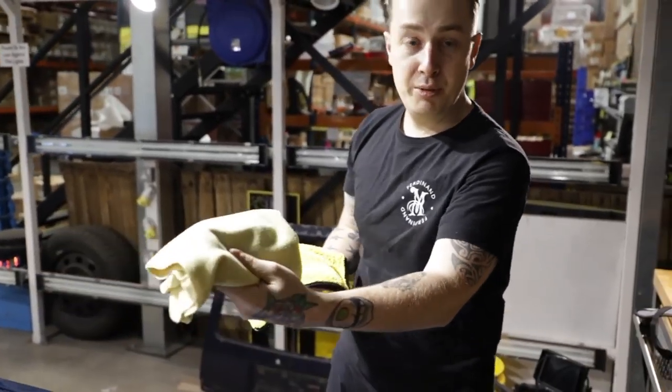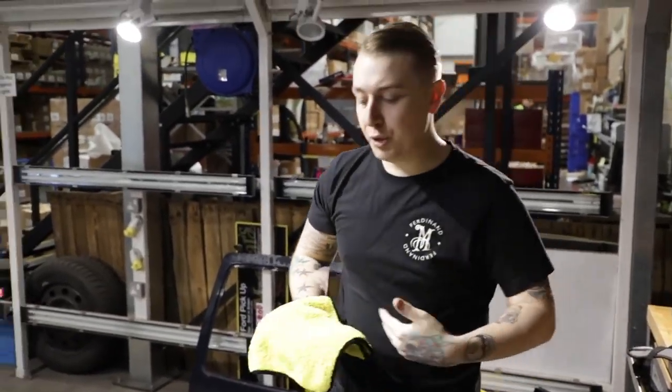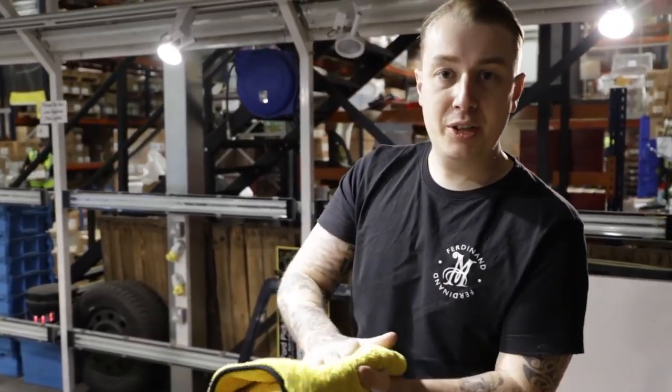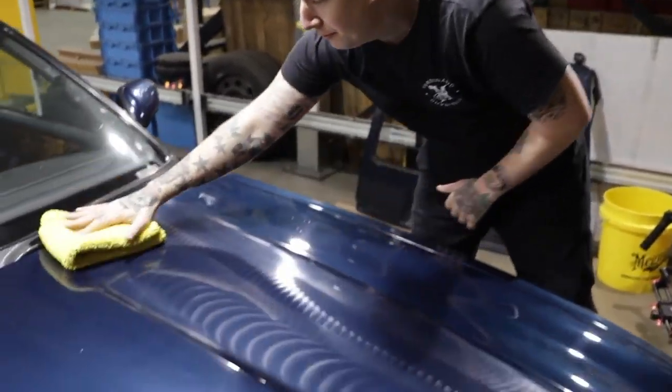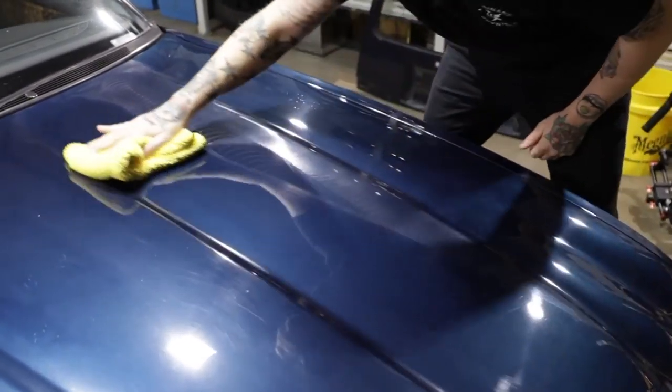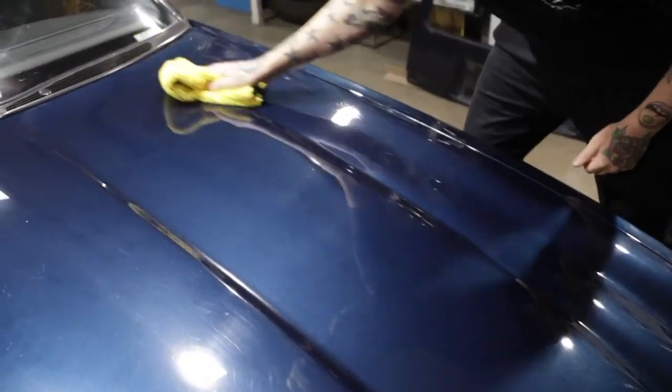Each procedure, change your towel. For compounding, I was using the Supreme Shine microfiber towel. Because I don't want to keep spreading compound and oily products on the surface, I've now moved on to our finishing towel, which is a fresh, clean towel. Again, take it straight off.